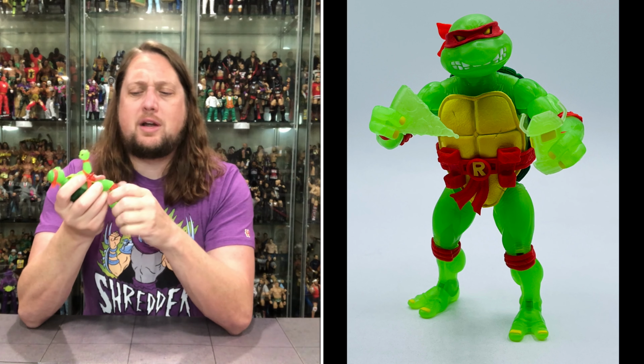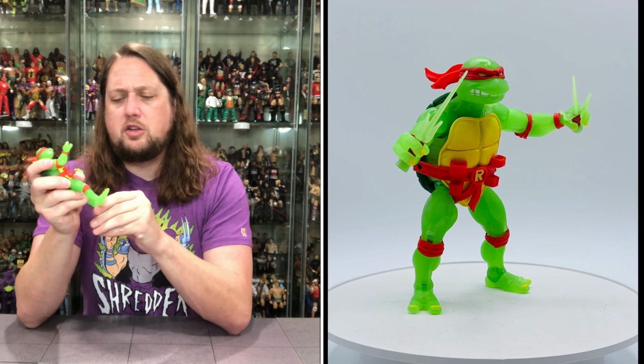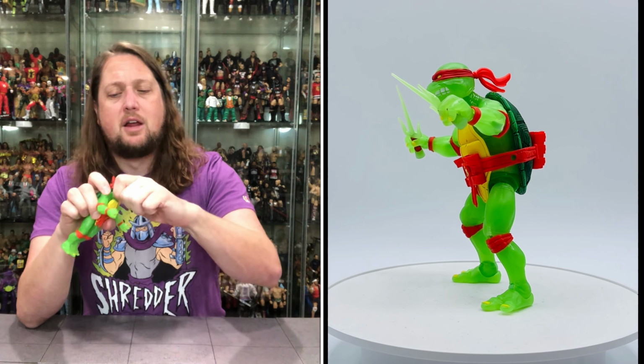You do get the single jointed knees. You do get a little side to side of the knee as well. Ankles up, down, back and forth. All the usual ankle movement out of these turtles here. And of course, head is removable, up, down, side to side.